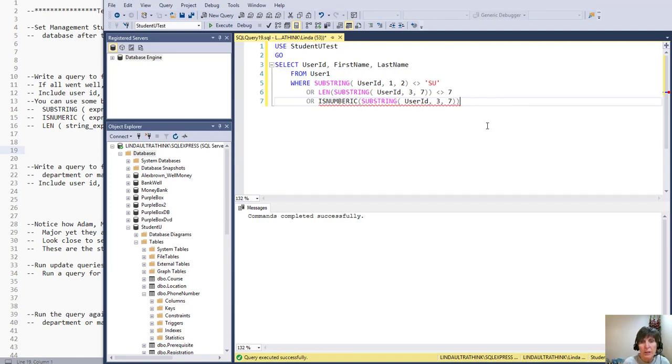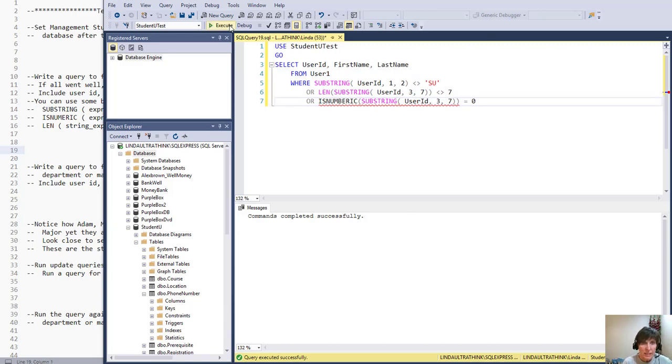Now, ISNUMERIC returns a 1 if it's true that the value in there is numeric. It returns a 0 if it's false. And it's a problem for us if it's not 1, right? So we can say if it's not 1, or we could say if it's equal to 0. Either of those will tell us the same thing, that it'll be a problem if it's not numeric.